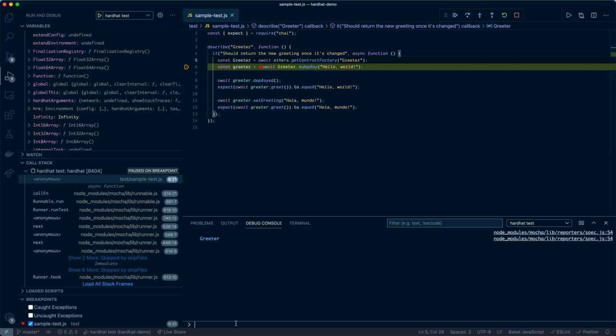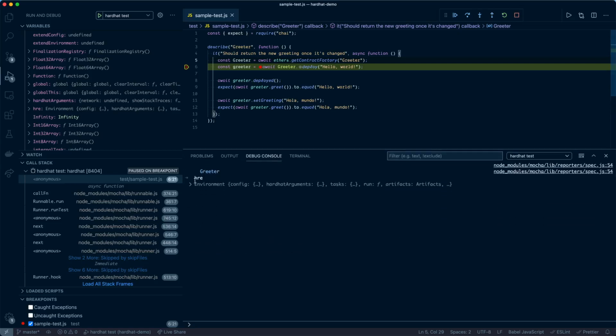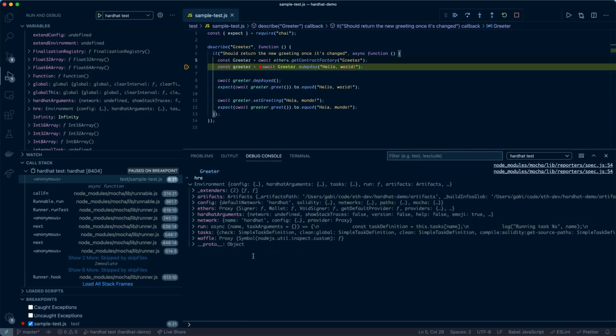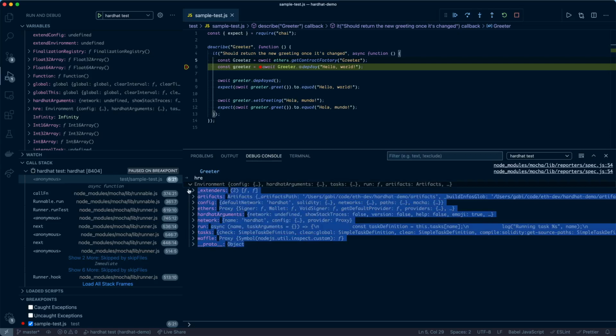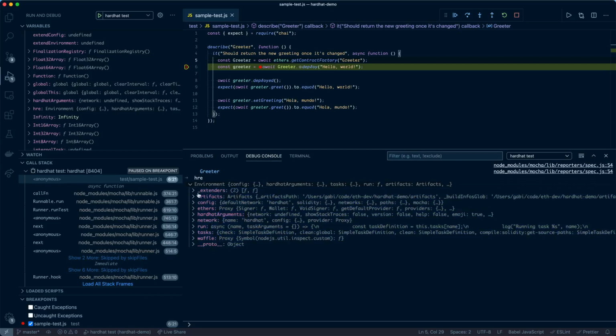Let's print it here in the console so we can see it in more detail. We see that we have this Hardhat runtime environment, and if we open it up, it has all these things defined. This is injected by Hardhat for us to use in this test, so we have access to all this in our test just because we are running the test with Hardhat.